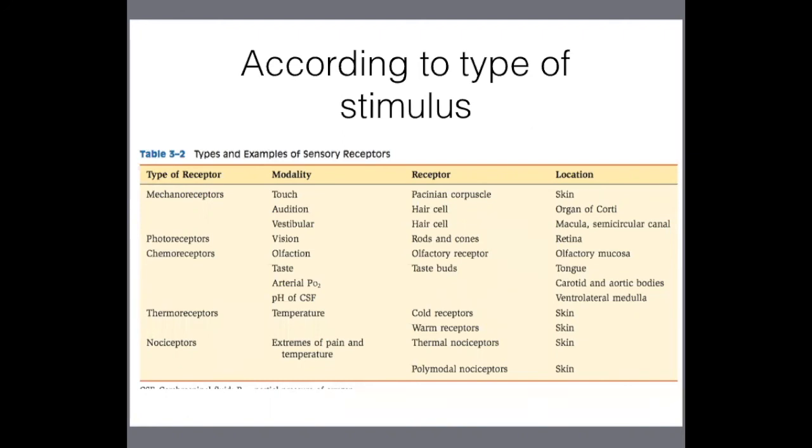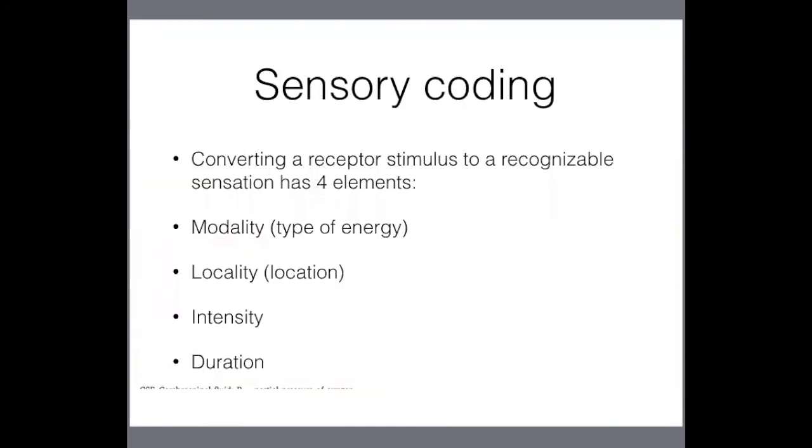So we're going to discuss this again in more detail next lecture. We'll talk about pain as a complete topic. Okay, yalla, let's start. When we're sending a stimulus as an action potential, the nerves and the brain can detect 4 things, which we call sensory coding. Meaning, you got pain. How are you going to know it's pain? And where is the pain? How bad is the pain? And how long did the pain last? These are 4 questions the brain asks, and the action potential carries them to it. Okay? So we call it sensory coding.